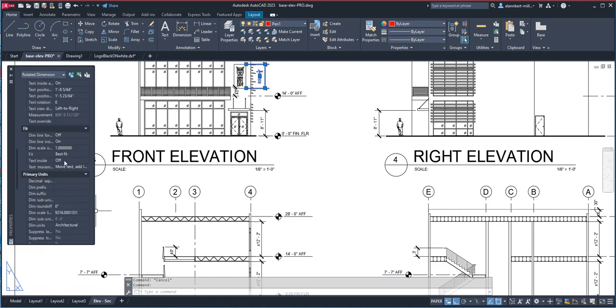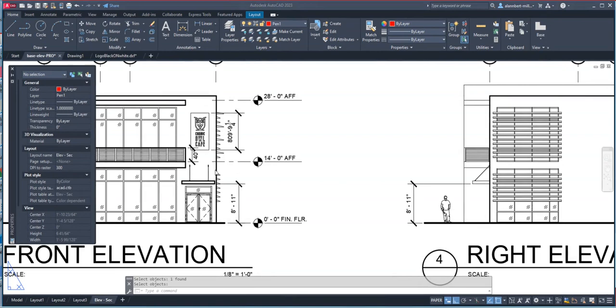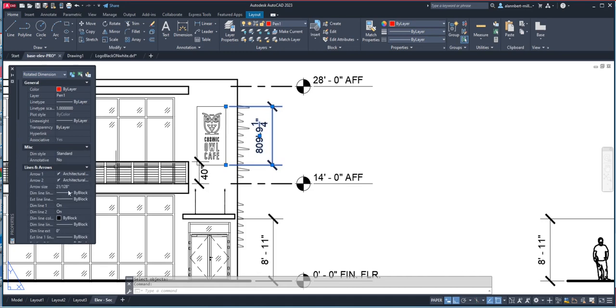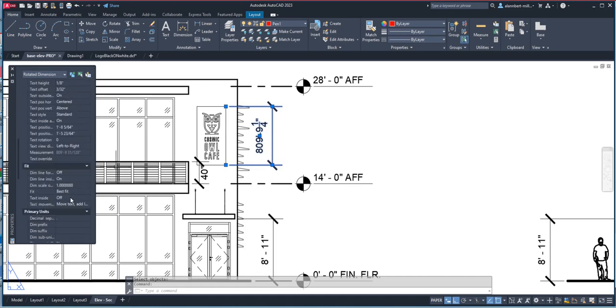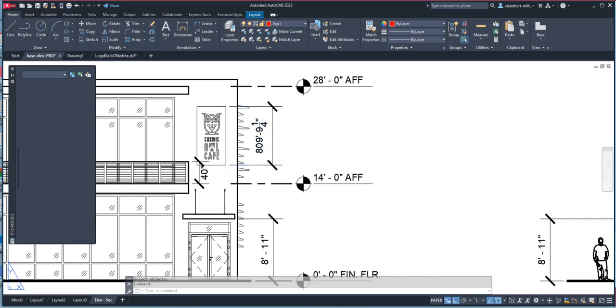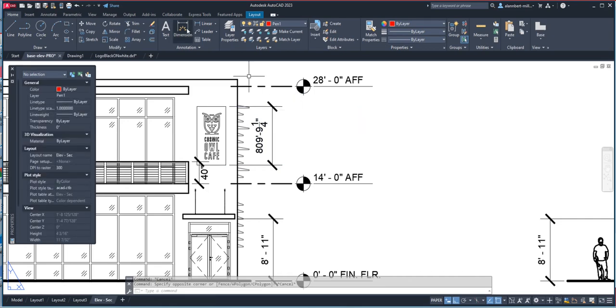So the scale, best to fit, dim scale, line type. Sometimes this happens to you, that your dimensions are out of whack, so to speak. And it's supposed to be controlled by your LT scale here, or dimension scale, but it doesn't seem to accept that. Or there's a glitch or something. Let's just go and put in a linear dimension instead, and select them again and pull it out.